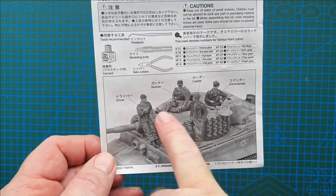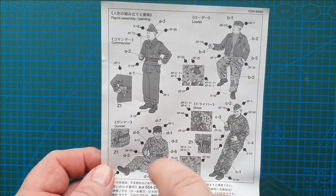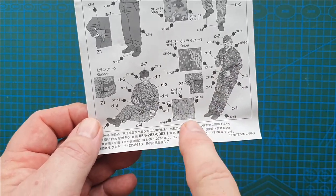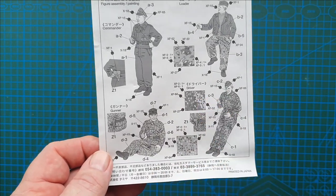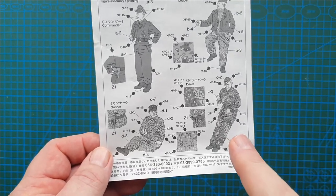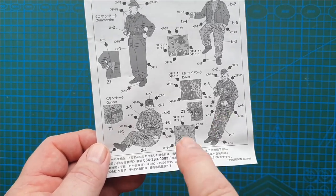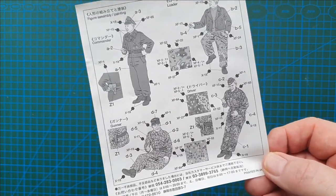Anyway, it just tells you the four crew members on the other side, the painting, and as you can tell, figure assembly and painting, they are wearing camouflage uniforms, what you could call spring or autumn camouflage. So the colours are all Tamiya. It doesn't tell you what colours they are, so you'll have to look that up. My best advice is to look up on YouTube or the internet the best way to paint those camouflage colours, if you're going to go down that road. Okay, so that's the instructions and painting for the crew.